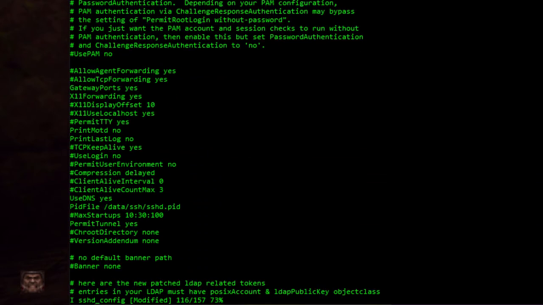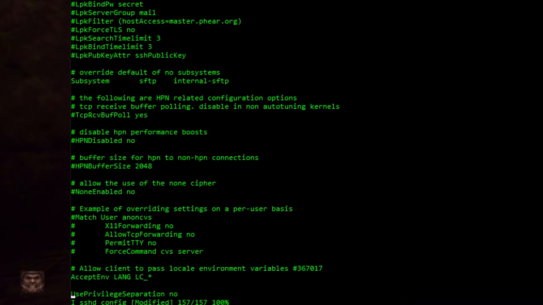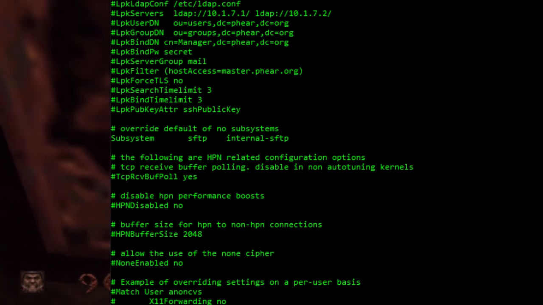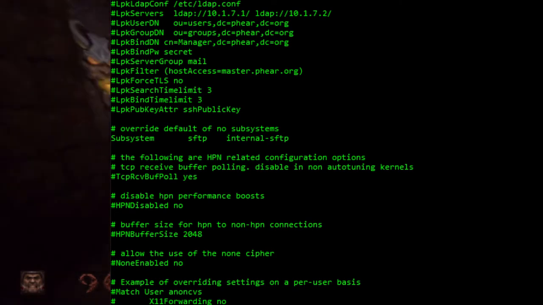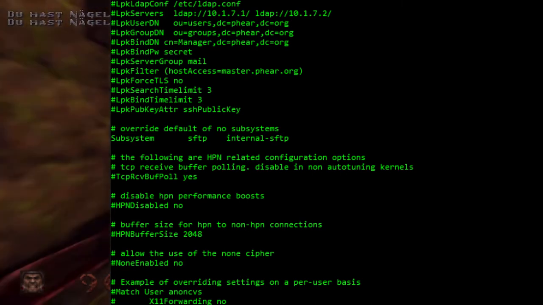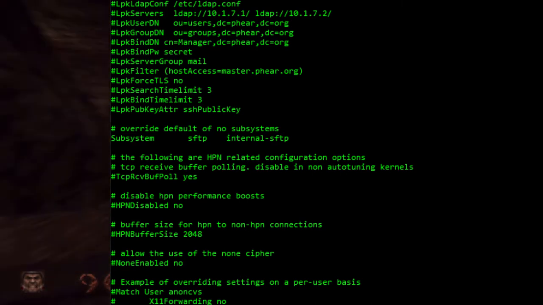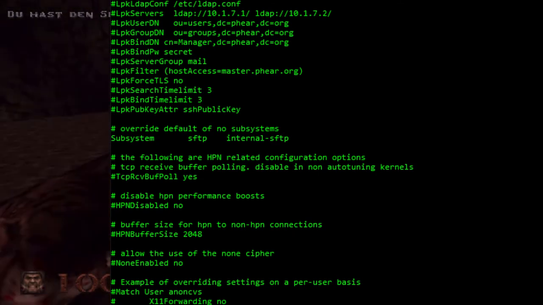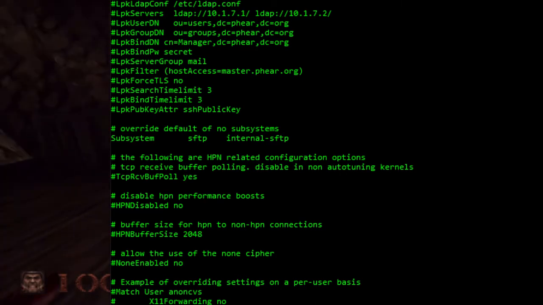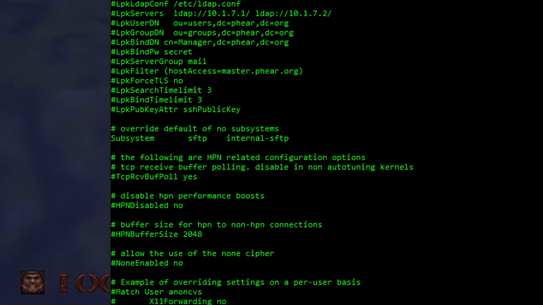So, coming down here. Okay, there's a couple options here that we're interested in. You'll notice there's one option for Subsystem sftp, internal-sftp. We don't make any changes to that. It's just something to take note of for later. Basically, not only are you going to be able to access the internet through your phone, if you have an FTP program like FileZilla, you'll be able to use that to actually move files back and forth from your phone at the root level. Won't that be fun, huh? And of course, FTP is usually a little bit more stable than just Windows Explorer copy-paste.